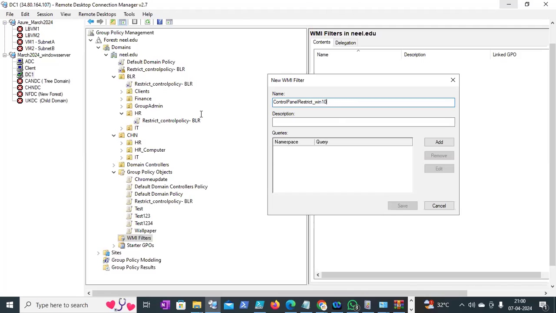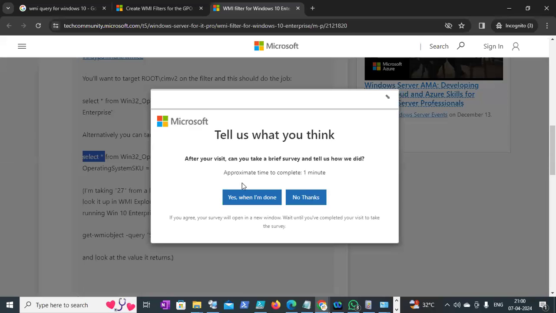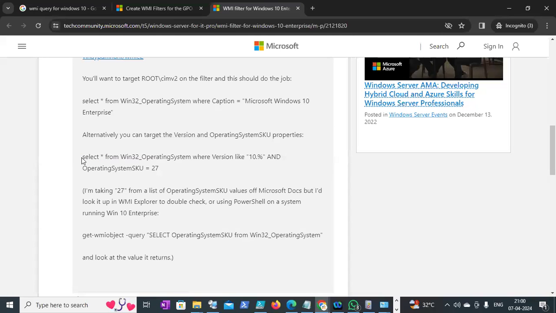Okay, and copy this. And I wanted to write the query. The query you need to carefully take from Google. Okay, select star from Win32_OperatingSystem where version like 10. Copy this, and paste it here.